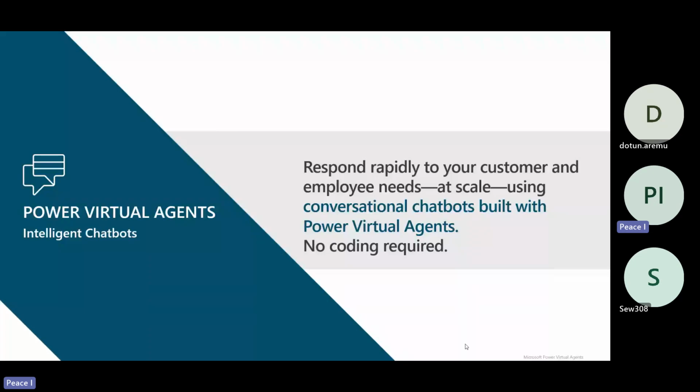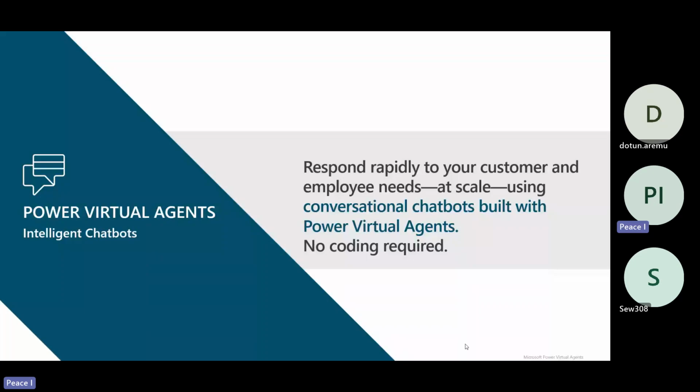So of course, customers are always looking for faster and more precise way of self-service support options. So this is one way where you can actually fulfill that. It's one of the major utilization of Power Virtual Agent chatbots, to satisfy customers' need for self-service options.